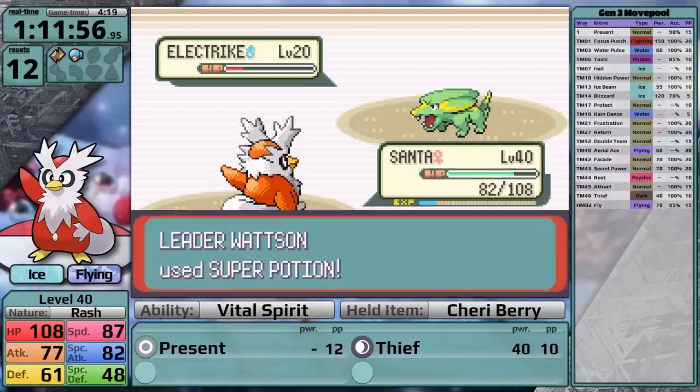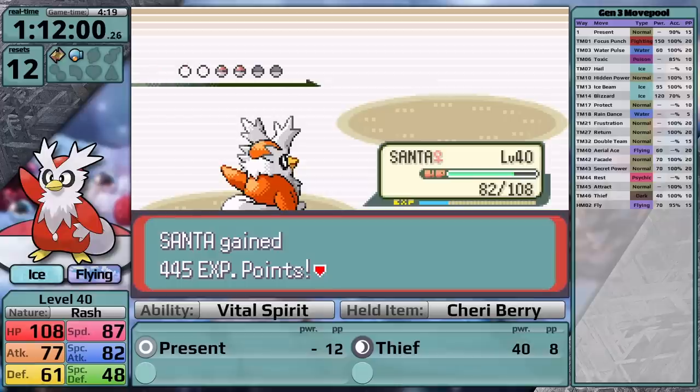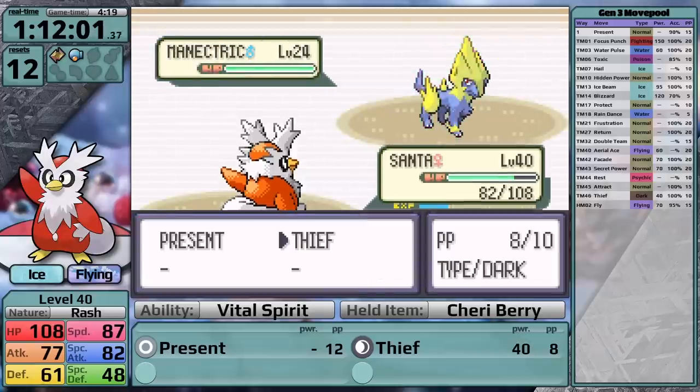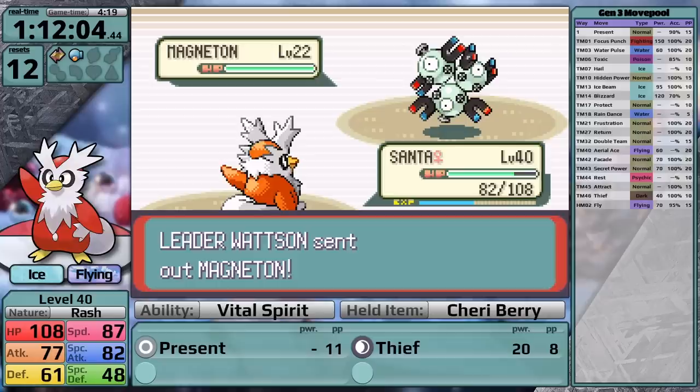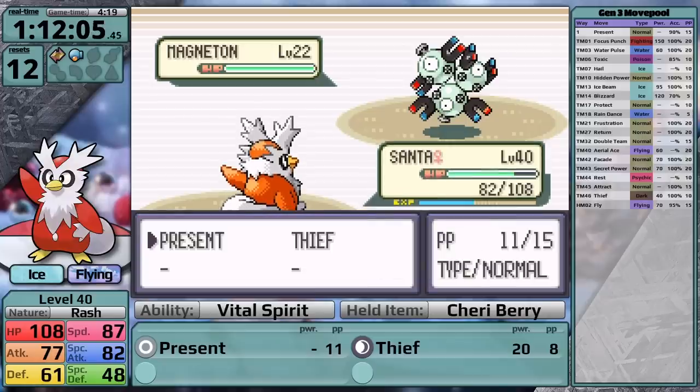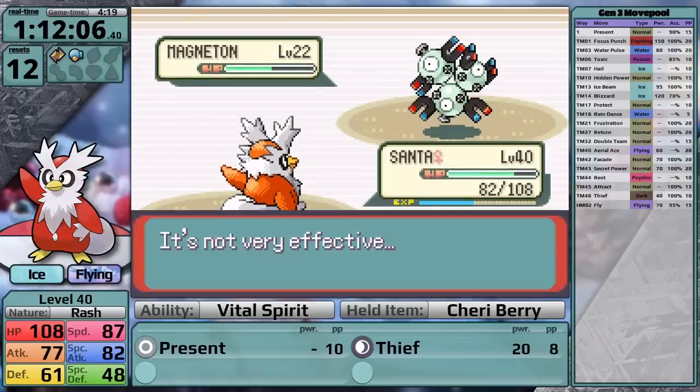So I have not once gone up against Watson's Magneton. Let's just level up to level 40 and try again. As you can see, the time on the clock is really starting to stack up now, but maybe I'm gonna get by Watson now because I one-shot the Manectric, so I've made it to the Magneton. I go for Present even though it's resisted, and it does almost half.